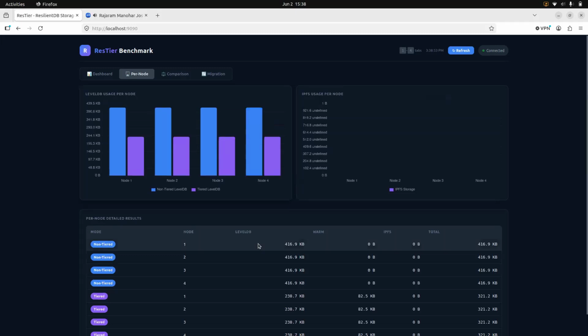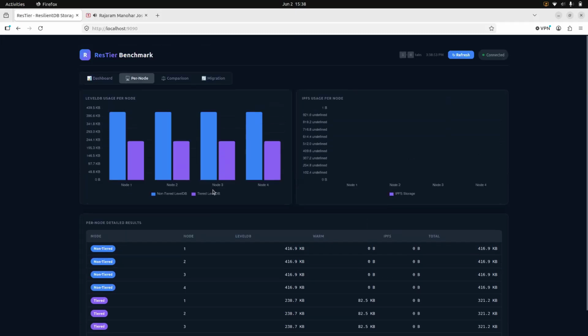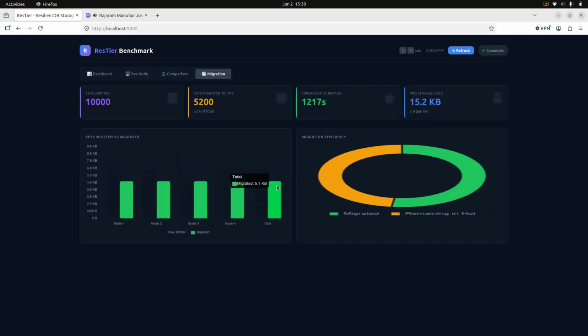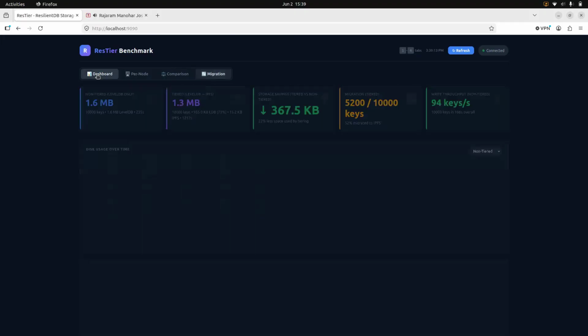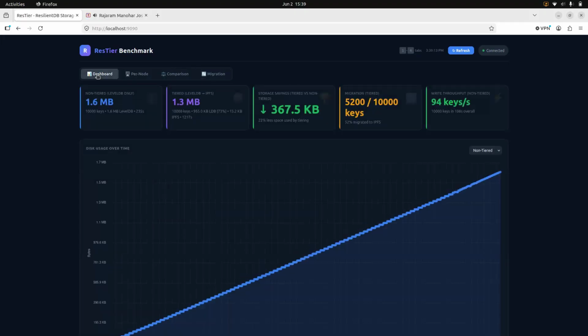The migration also shows that it is around 3 to 4 bytes per key, the actual value of the thing in IPFS. It took a pretty long duration because it is limited by the power of my system hosting 4 nodes and each node having its own IPFS tier.